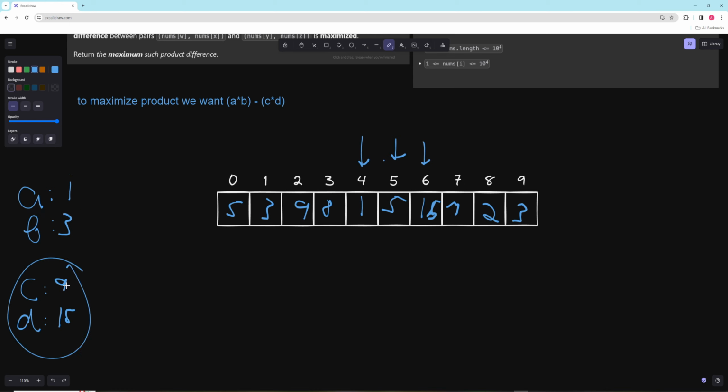And then is it in this category, and do we have to replace the biggest number? And that's kind of what we're going to be doing. Then we're going to go over here. We're going to say, okay, 7 smaller than B? No, it's not. Is it bigger than C? No, it's not. Is 2 smaller than B? Yes, it is. Is it smaller than A? No, it's not. So we'll just replace B with it directly.